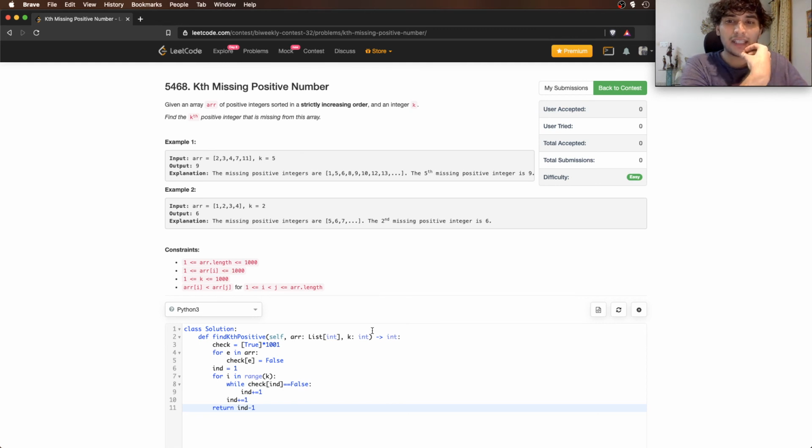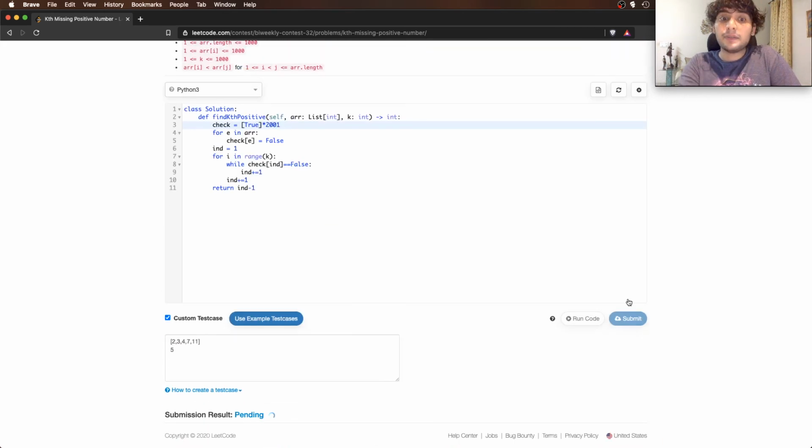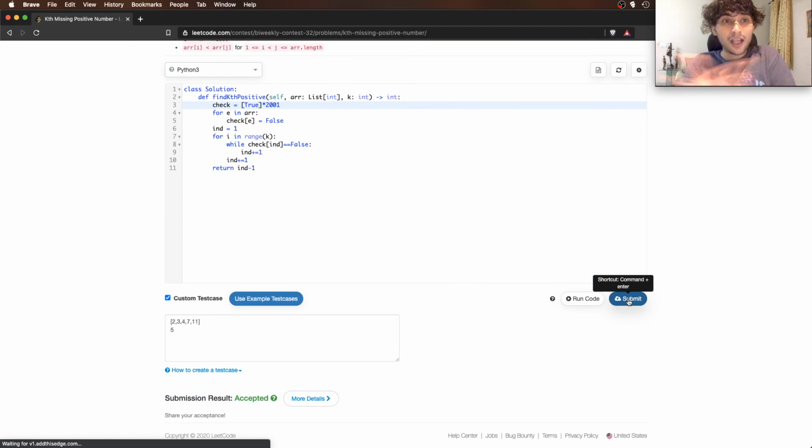Okay, the kth element can be, so we can have this, that we have the first 1000 integers in the given array, but we still need the 1000th integer that we've not already taken, so this can go up to 2000. So I'll just make this as 2001 and it should run perfectly, in my opinion. Let's see what happens. Oh, we got accepted.